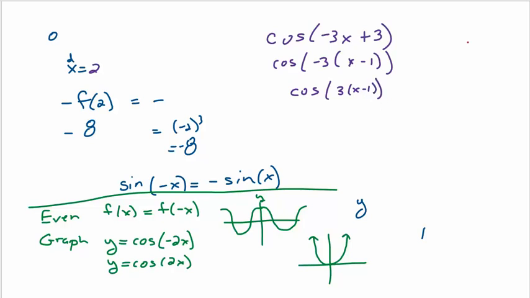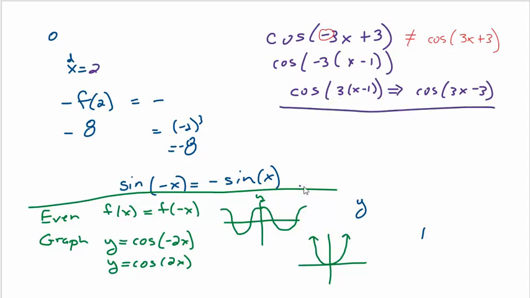But you could not do cosine and just drop the negative on the 3 over here and say it's because of the even property. You can't do that, because you have to factor this omega out, then do it. If you put the 3 back in, you'd get cosine of 3x minus 3. See, this would make you off by a plus or a minus. So make sure you put it in that form, where the omega is factored out of the phase shift, before you use the even-odd property if it has a phase shift in it.